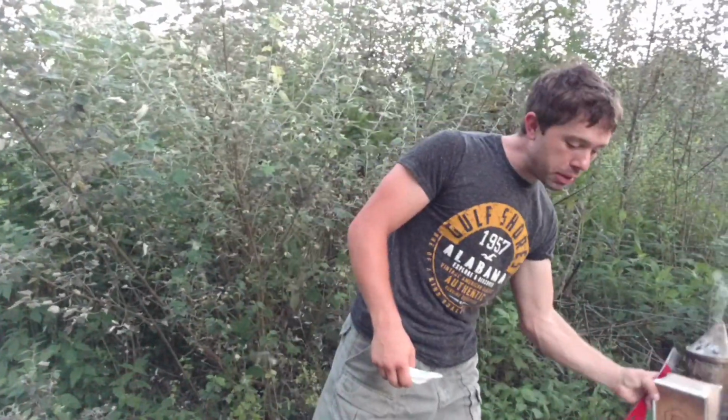So one thing about small hive beetles is they actually can trick the honeybee into feeding them. It's really upsetting. They'll overwinter with the cluster, but they know how to create a stimulus, rubbing their antennas, I believe, with the bees, and they cause the bees to give them a little bit of the nectar or honey that they have in their stomach, and that's how they can sustain themselves. If the beetles can find crevices, they'll sit in there and wait for an opportunity to find a place to lay their eggs. That's how they're able to exist in your colony. They're really not going around feeding on all of the food around. They're actually getting the bees to feed them, which is absolutely frustrating.